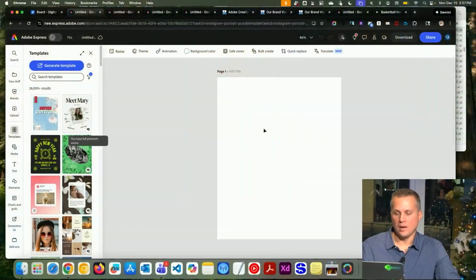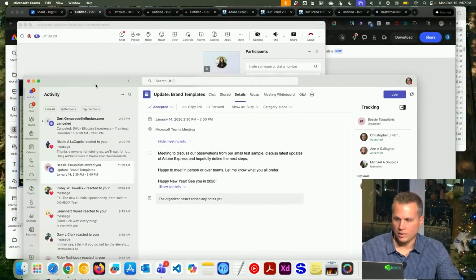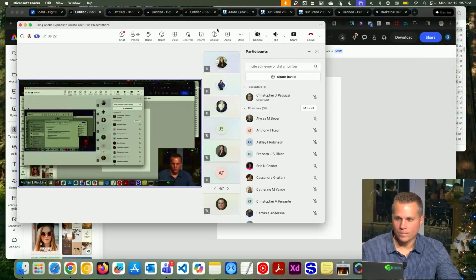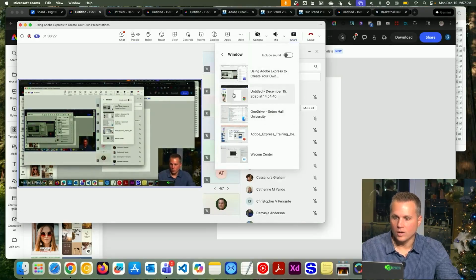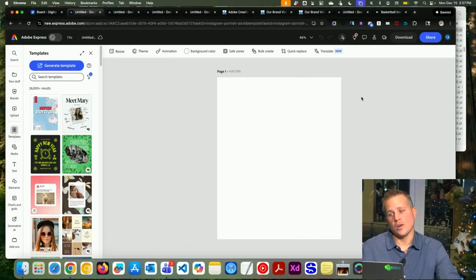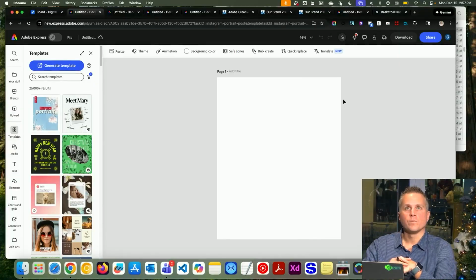The way that works, it's just the web, right? If I'm on a Mac, it's the same thing on a Windows machine. I'm just in a Chrome web browser. If I went to share, I'm here, and then I share window. I can just share this Adobe window right here, the untitled document. So it'd be the same way. You could share your whole screen, but if it's easier to share just the window, you would do it the same way.